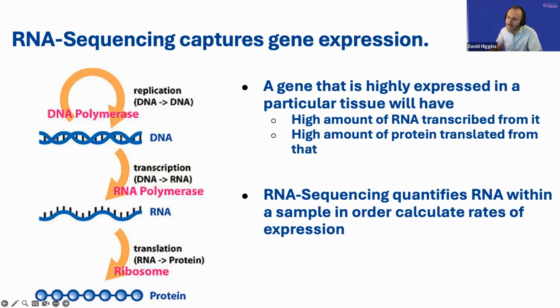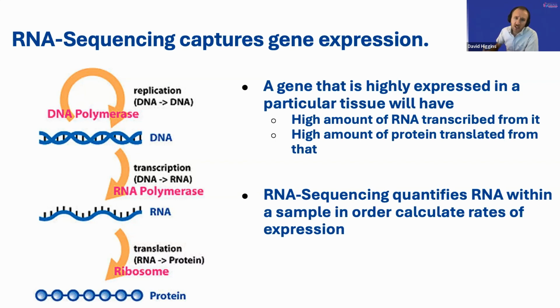So remember, in our nucleus, all of our cells have DNA. DNA is copied into DNA itself again by DNA polymerase. And then when genes are being expressed, the DNA is transcribed into RNA. And then that RNA floats out of the nucleus and finds a ribosome. And then it's translated into protein. And then those proteins have specific shapes, which influences characteristics of the organism or the cell.